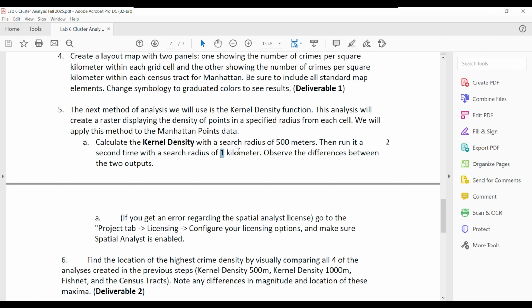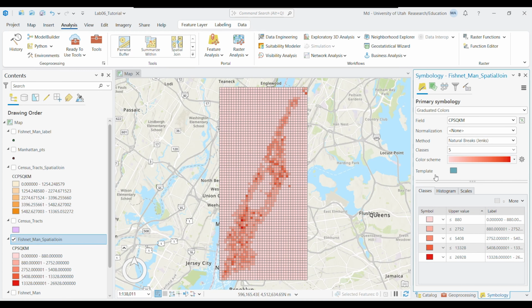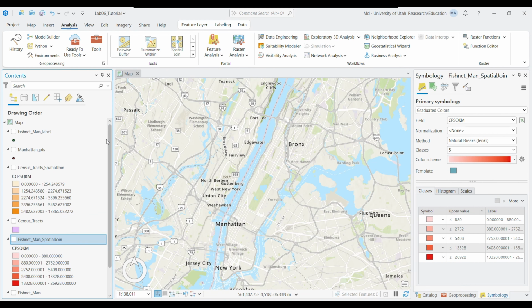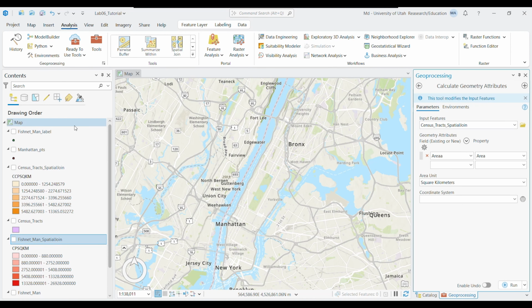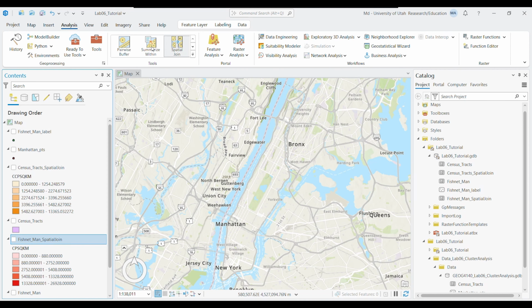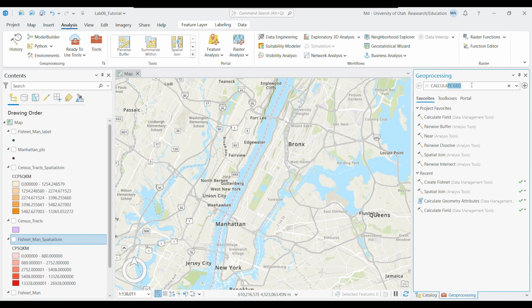So we can also use this kernel density tool to find out the aggregation of these crime events. It will also help you to visually locate the particular area with higher tendency of events occurring.